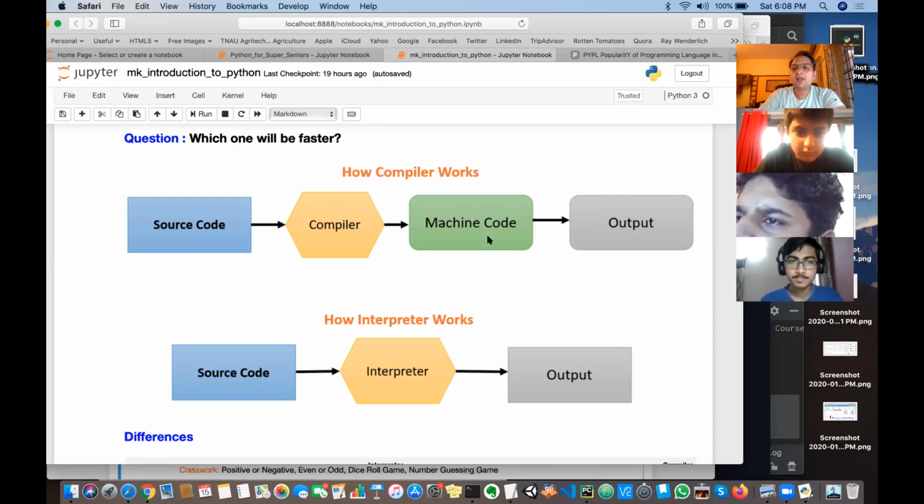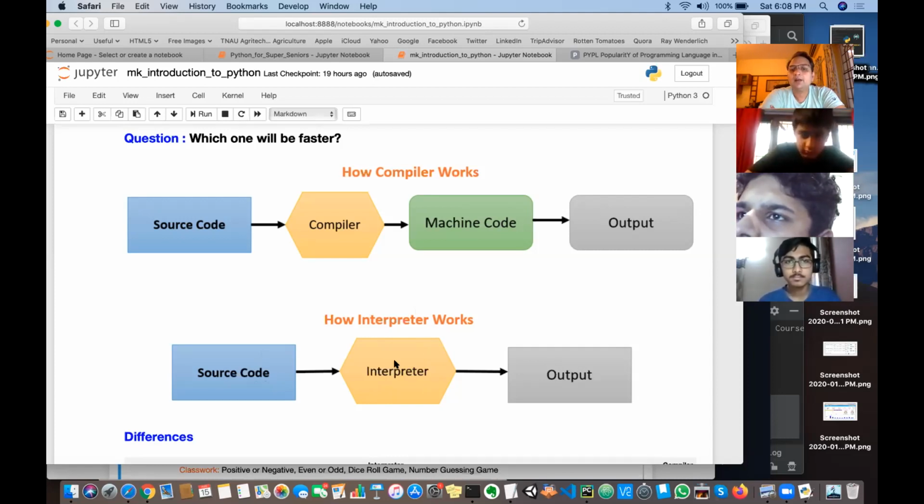There is no conversion happening at the time of execution. Whereas with interpreter, the interpretation line by line is happening at the time of execution. So interpreter is slower. So Python in the runtime environment will be slower.